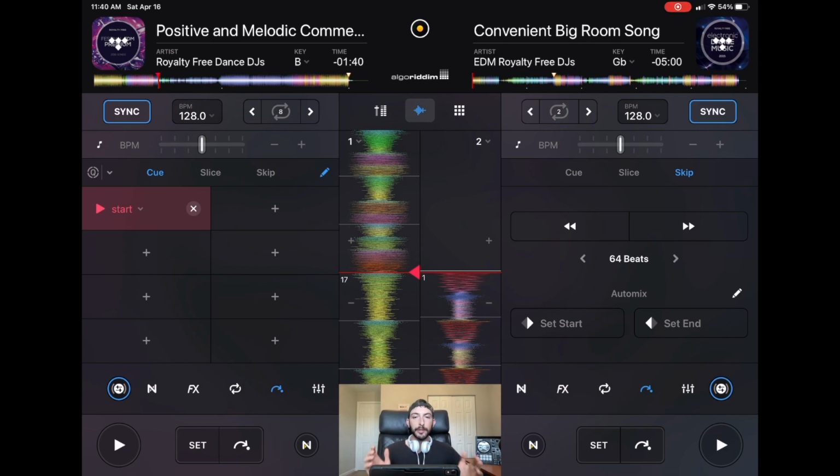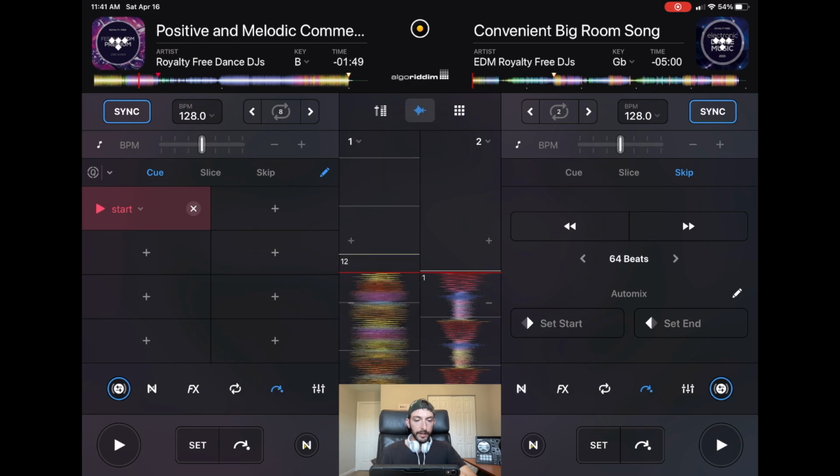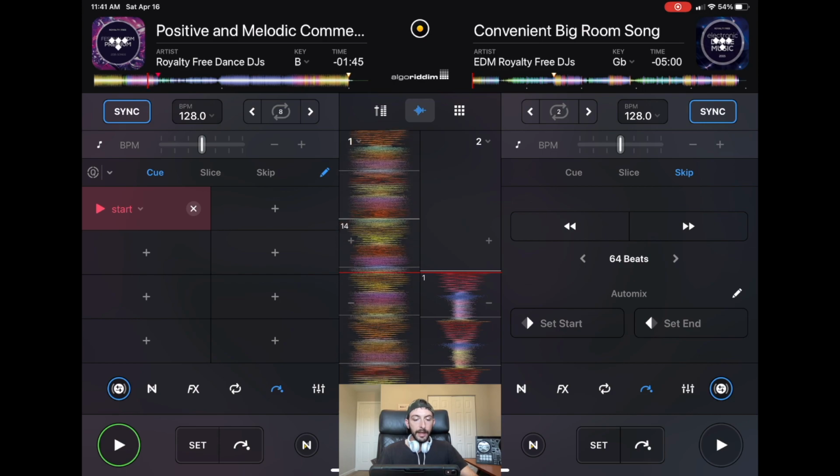So anytime you play these two songs, you already have a perfect mix for it. So I'm going to show you an example. All right, let's say, pretend we started this song at the beginning. We'll skip through a little bit. And now what you're going to do is you're going to look for the red line or whatever color the cue point is. You'll see it on the waveform to make it easier. And then if you have sync on, it'll automatically adjust it, and then they'll both be playing.